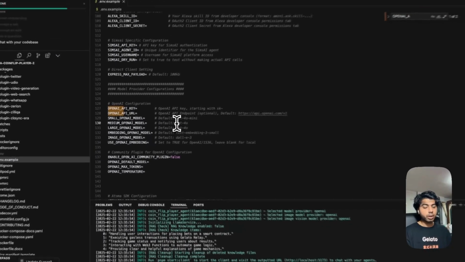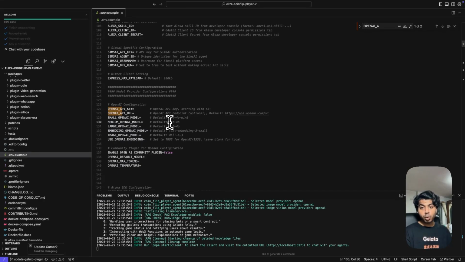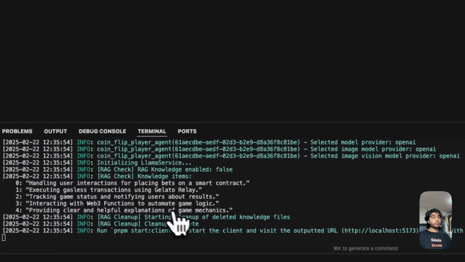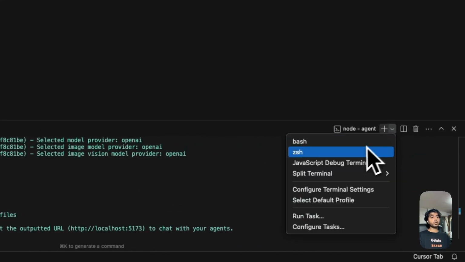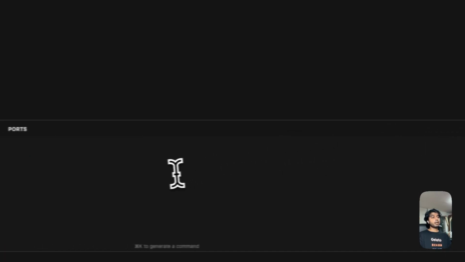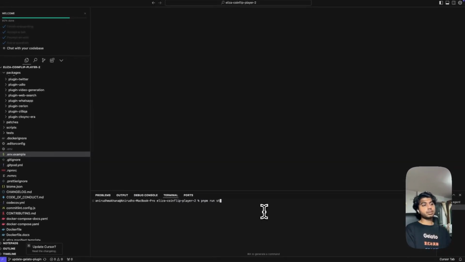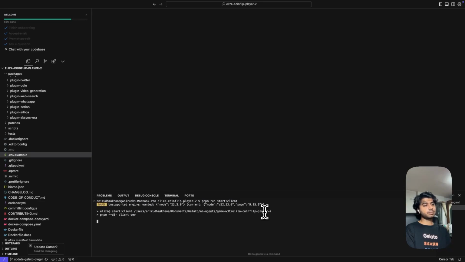I don't have to run the model locally, but you can run the model locally as well. You can use Llama, or any other provider of your choice. I just decided to go with OpenAI, but feel free to use any of your choice. So that's done. Now we have the backend server of the agent running locally on our machine. Then I'm going to start the UI. I'm just going to run pnpm start client.